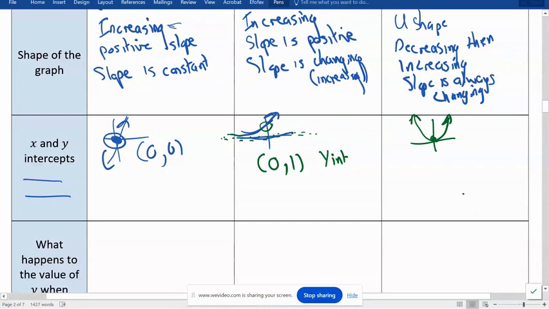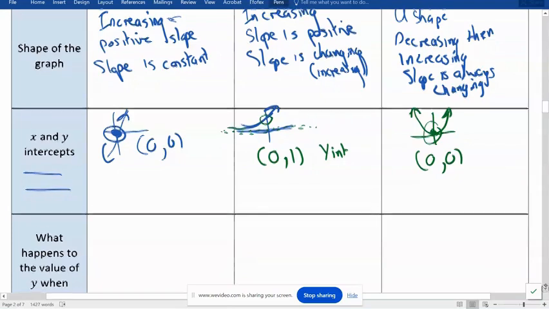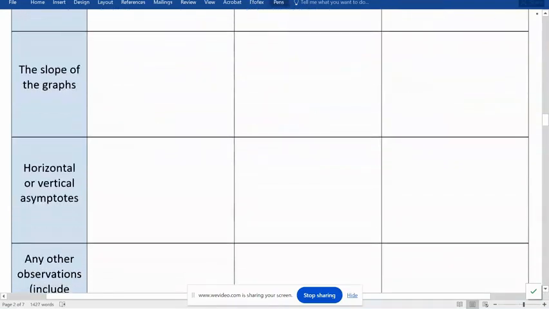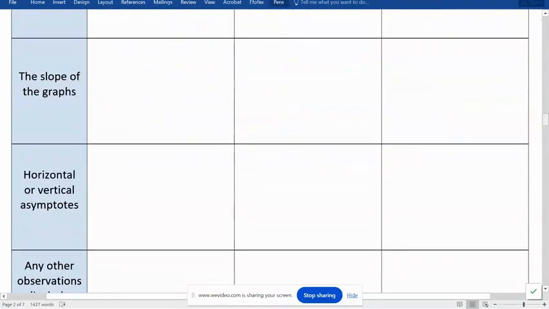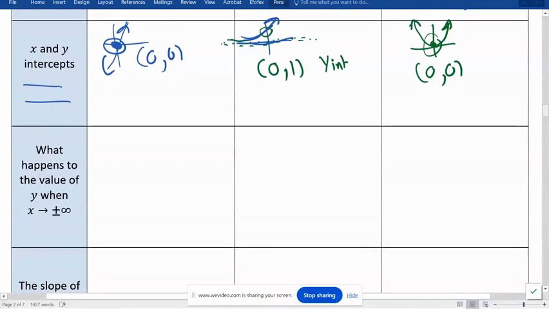And the quadratic is the same really as the linear. It's just got the same x and y-intercept, which is 0, 0. Now, this is the hard one. We'll just see how you go without me being there. But when you look at this thing here, it's a bit weird. But what it means is what happens as x gets big. Okay. And the other one is what happens when x gets small.